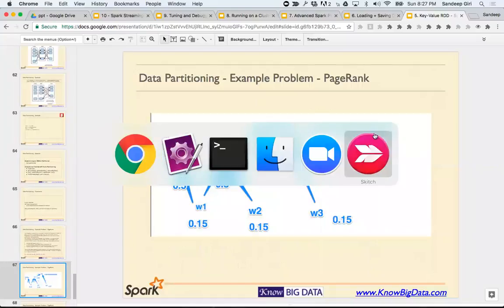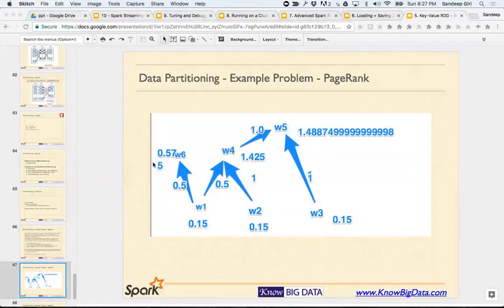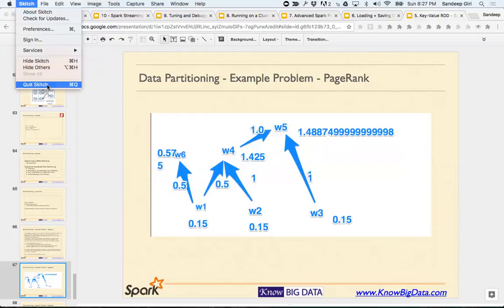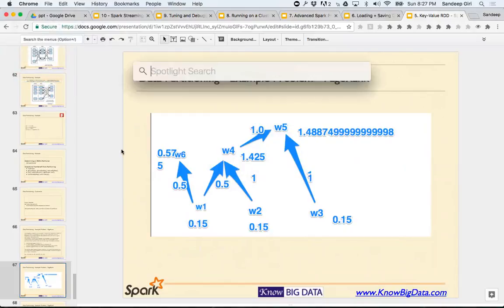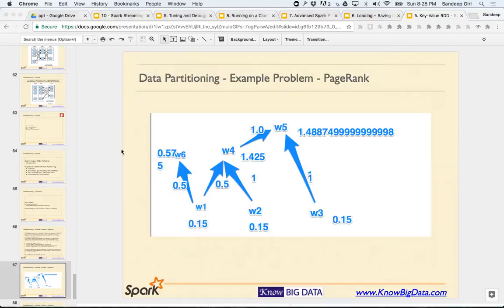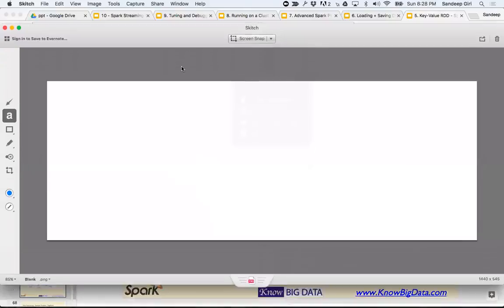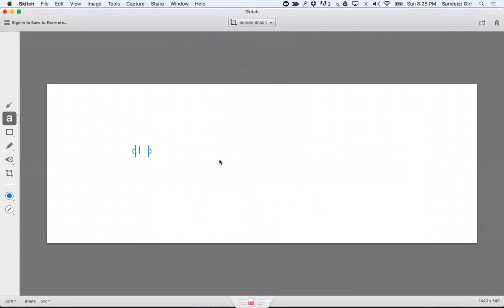It's an interesting algorithm. Let me just define it. You will notice that even if there are three, four nodes, the problem could become very complex very soon. So let's say there is CloudX Lab, there is big data, and there is Spark, and there is Hadoop.